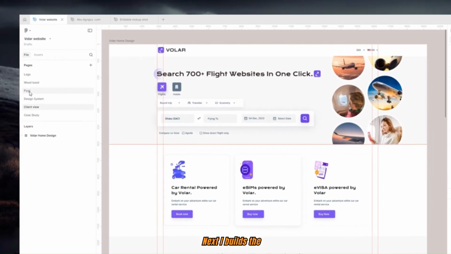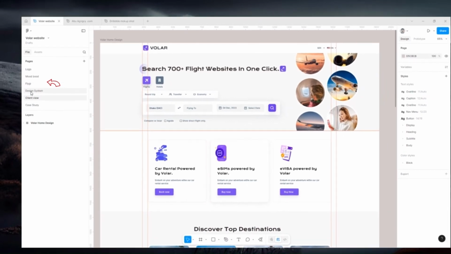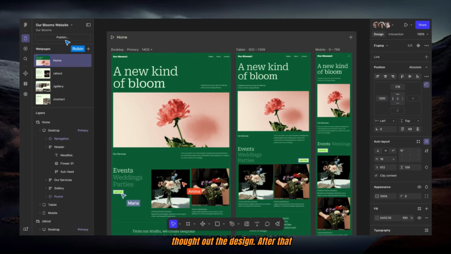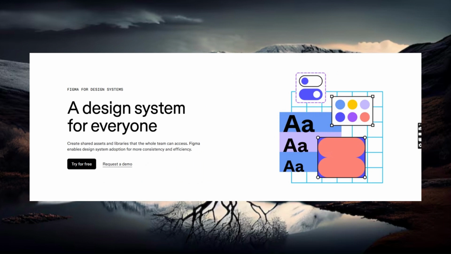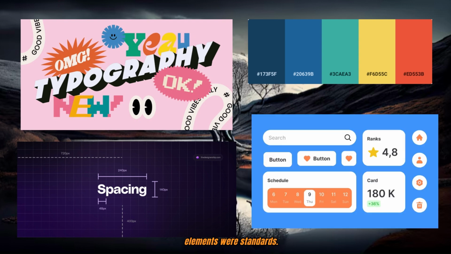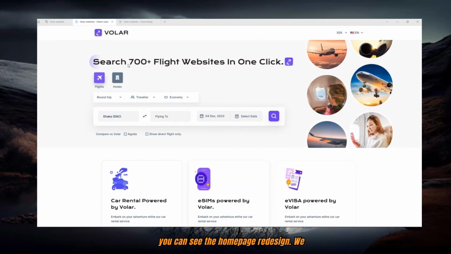Next, I built the components for the website, which helped me maintain consistency throughout the design. After that, I created a design system that ensured the typography, colors, spacing, and UI elements were standardized and ready to scale. Here you can see the homepage redesign.